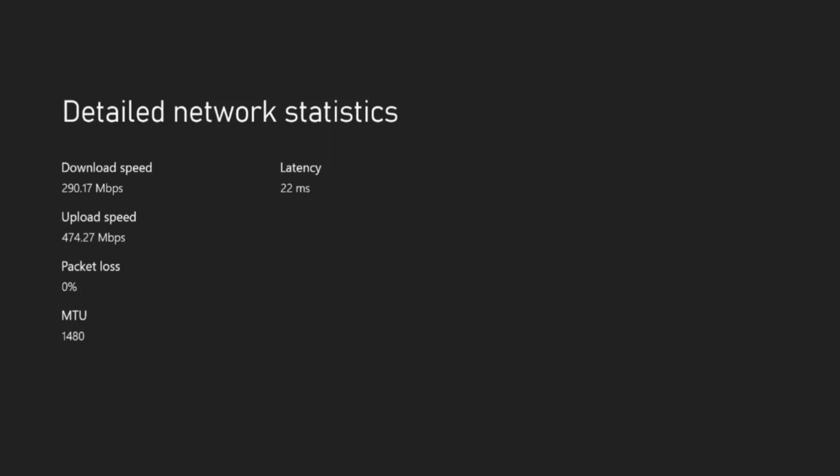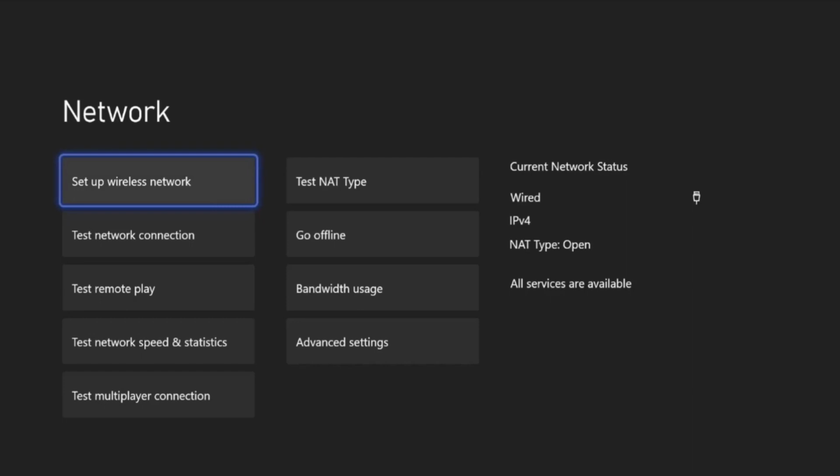For me, it doesn't matter too much. Obviously, I go ahead and use wired because it's better. But for you guys that might only have 10 to 20 download and 5 to 10 upload, this is going to be a huge difference maker in how you guys play. So again, guys, it'll also help with your frames if you want to play with 120 FPS. So just a really big difference here, guys. That's going to be the first step I'm going to show you guys.